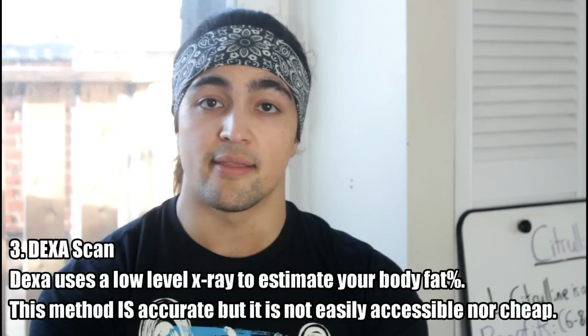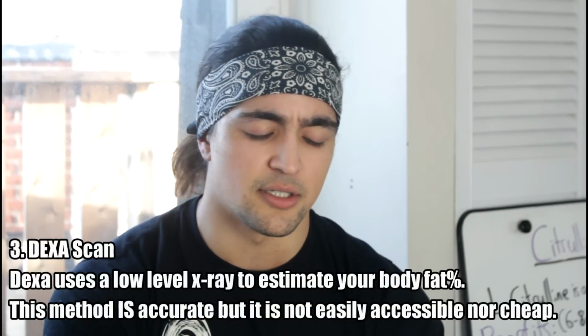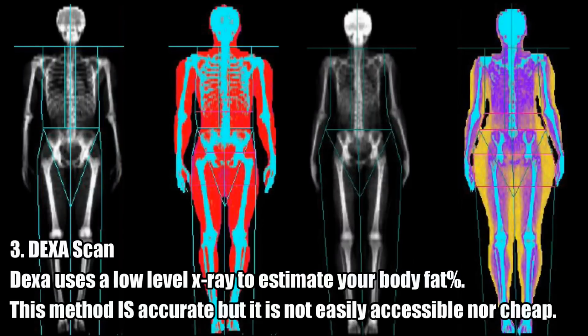The last one I want to talk about is the DEXA scan, which is a very good method. Or also, we could talk about the underwater weighing method. Two methods, actually, that are quite accurate, but once again, they're expensive. Do you have a tank to submerge yourself in water in order to figure out your body fat percentage? Probably not. You probably don't have that handy, right?